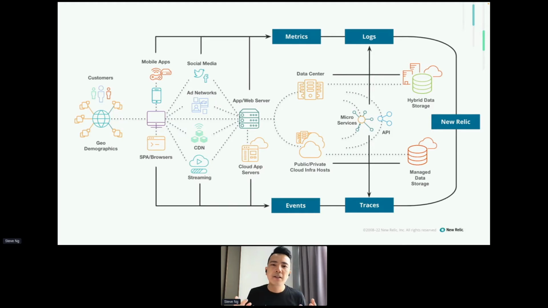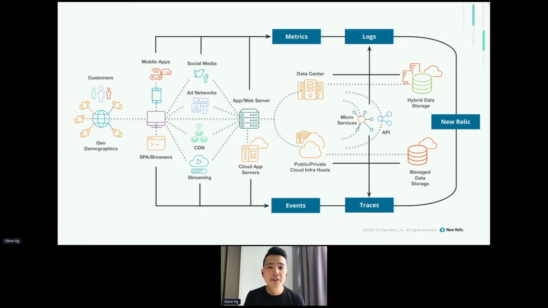The reason is that with the rise of StatsD, Prometheus, and other third-party software, customers actually want to push data to us. The reason is because they've been using New Relic software. They actually want to correlate. They want to combine everything into one single platform. And what we do here in New Relic is we provide you 4 different telemetry types which you can push into the platform right there.